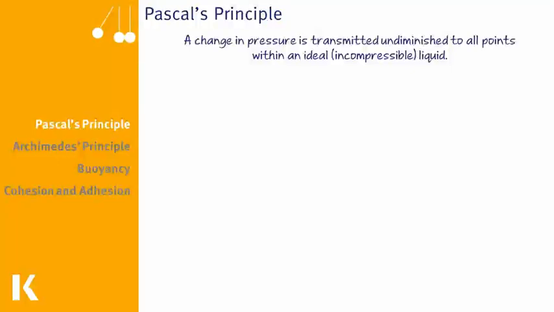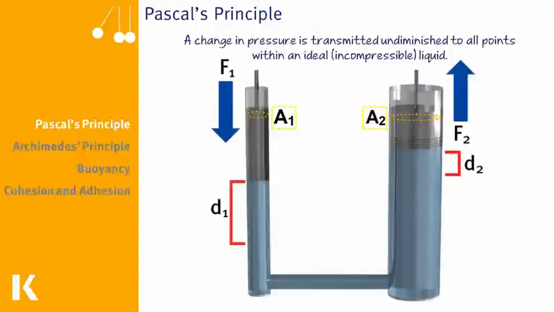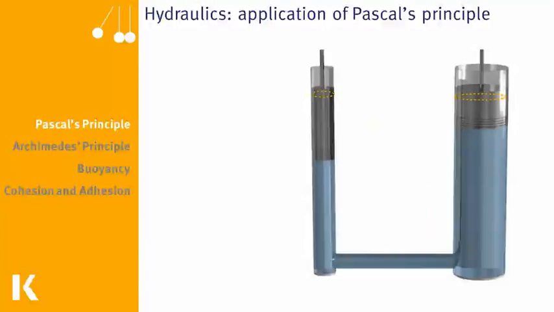A common example is the hydraulic lift, which depends upon energy and pressure being transmitted through the fluid undiminished in order to do work. Let's make sense of that by sorting out what all these arrows and letters mean. The point of the hydraulic lift is to generate mechanical advantage, or more simply, to be able to lift up something heavy which we could not otherwise lift by taking advantage of the incompressibility of ideal fluids.